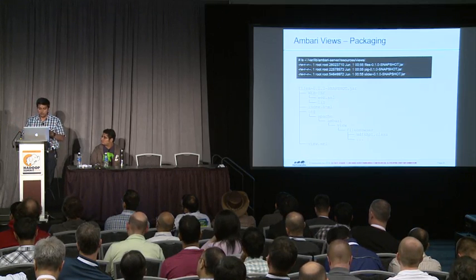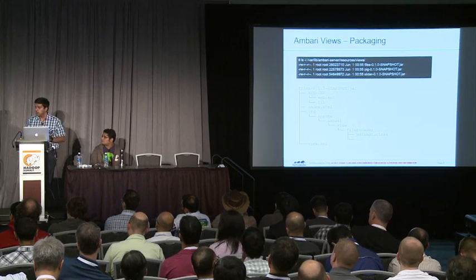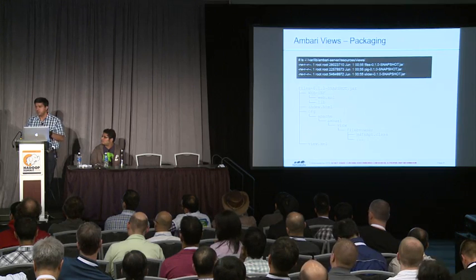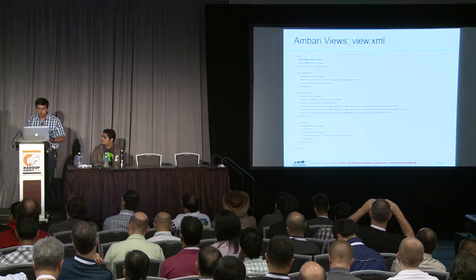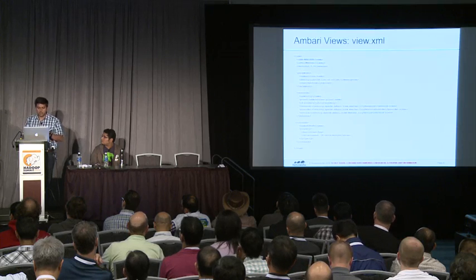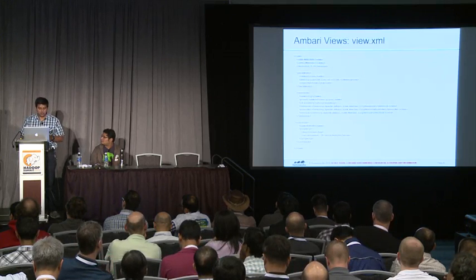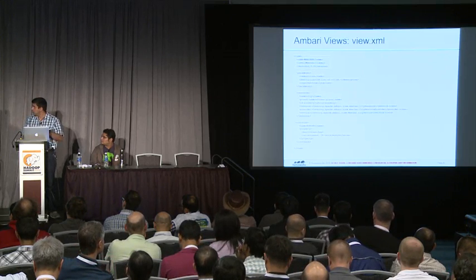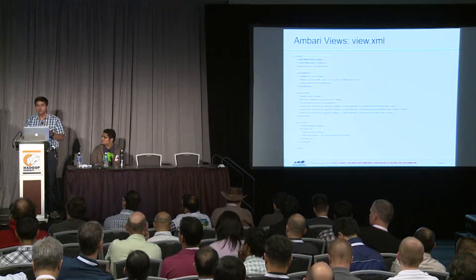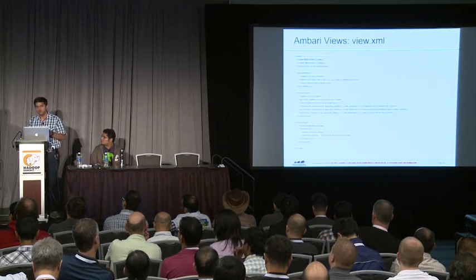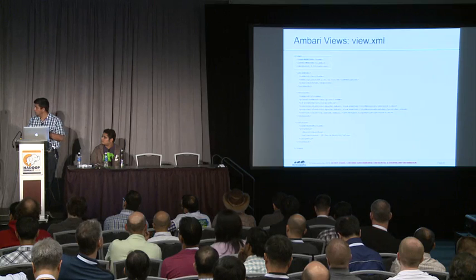Your application logic goes into the classes over there, like the HDFS API. If you have any UI with JavaScript or anything, you put it at the root level, and it'll automatically get that content. So, a little bit more detail on the view XML. This is the central entry point where you define the view. This is an example view that is provided in the contrib folder. You can download Ambari and look at the examples of the views to get a better understanding.